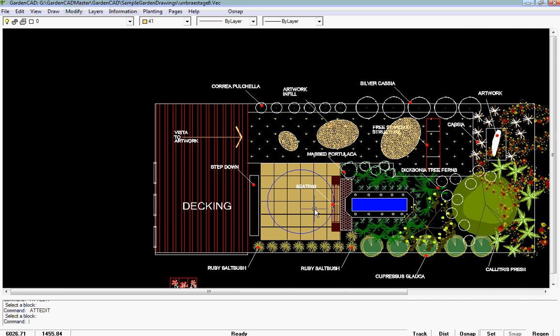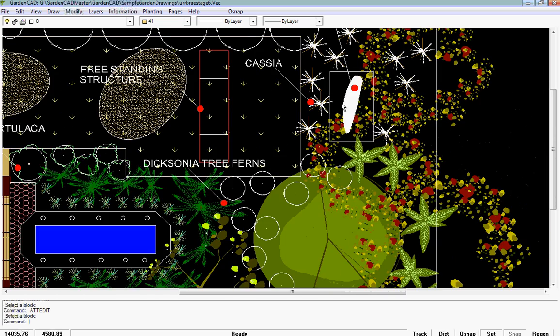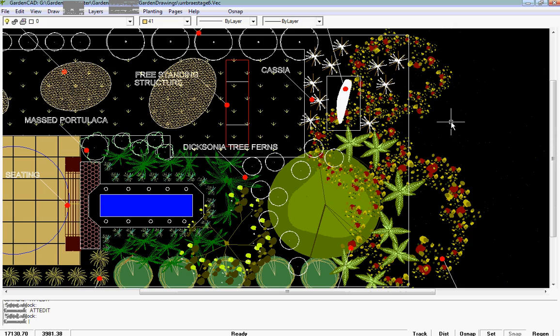Can you see that we've developed the design in various stages and are able to present it to the client in various stages? Just looking at it here, the piece of artwork by the artist that's going to sit on that plinth certainly hasn't been designed, and we haven't got any pictures back from the artist yet to show what might go in that zone. So it's a developing project. I hope that gives you enough idea of how you can use GardenCAD to communicate your design ideas to clients.